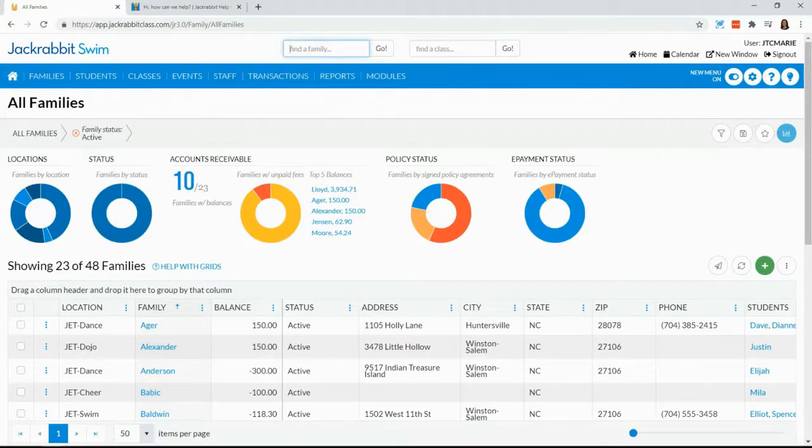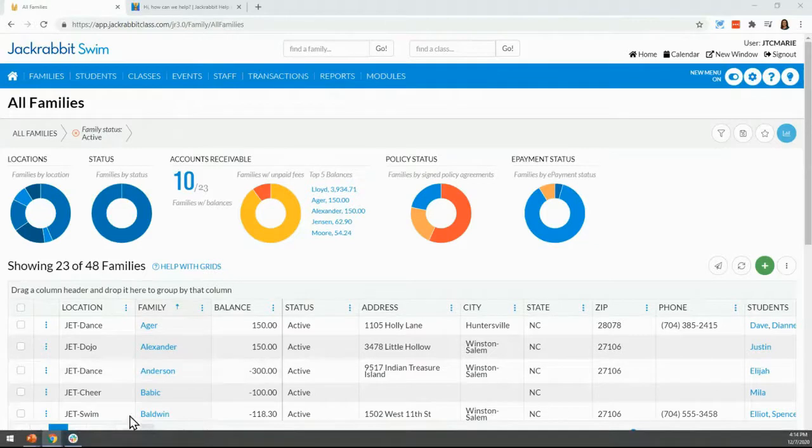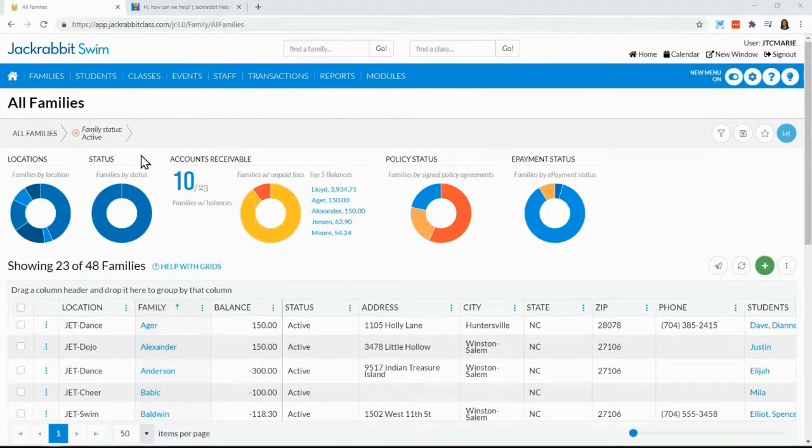Can I show how to make it the default view? I sure can. Let's say I didn't have this checked.